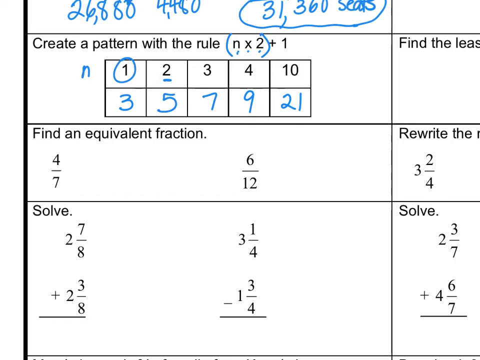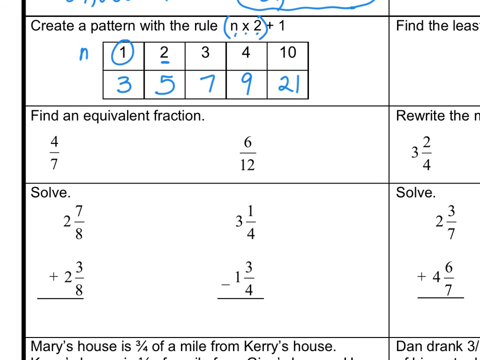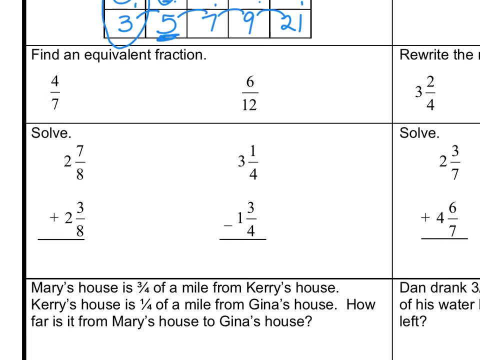And there you have it. Now you might be tempted in finding patterns to just look at the difference between these and say the rule was plus 2, but that's not true, because on the very first case, we call this case 1, case 2, case 3, case 4, case 10. And on the first case, that appears to work, because 1 plus 2 is 3. But then with the second case, if you test the plus 2, it doesn't work, does it? So be careful. You've got to apply the rule all the way down the cases, okay?